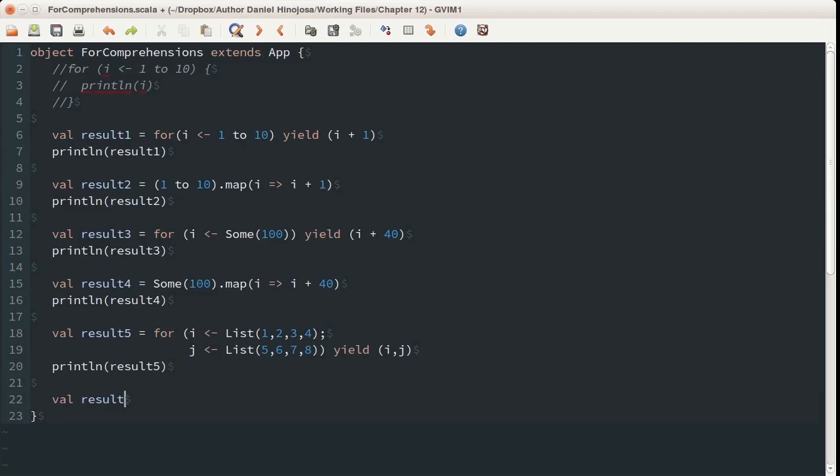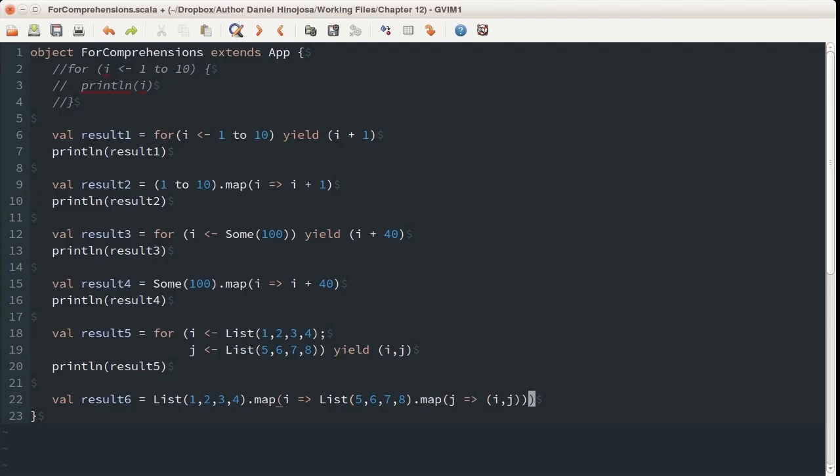We start off with result 6, and for our result 6, what I'd like to do is create a list. We're not using a for, we're trying to duplicate result 5 using maps. 1, 2, 3, and 4, map. For each element of I, I'm going to bring in another list. In fact, let me bring this up all in one line. Even if I run out of space, it'll probably be clearer if I just put this all in one line. Then I'm going to map over j and then return I, comma j.